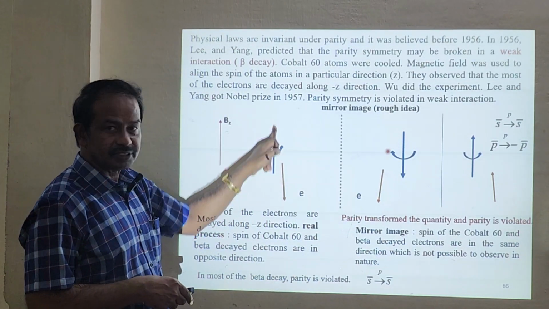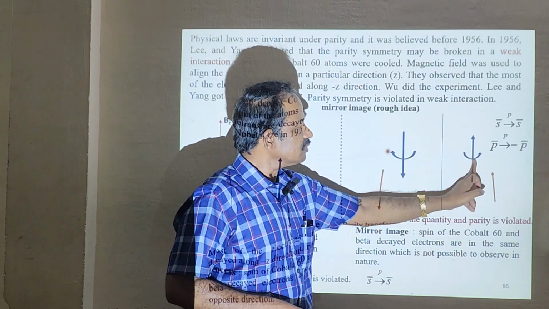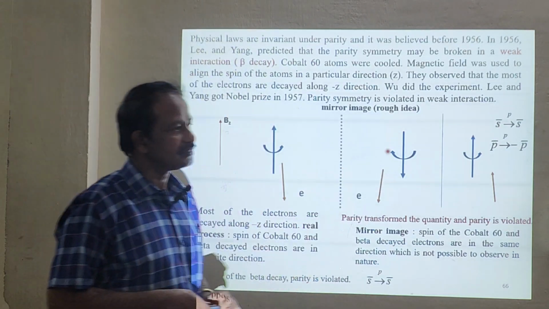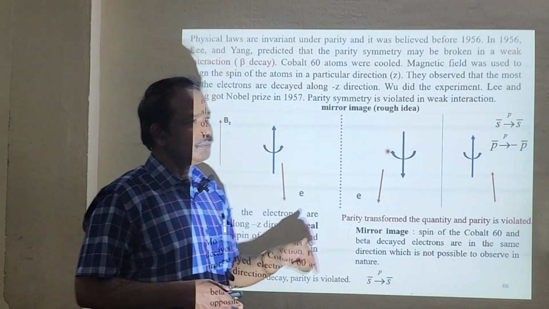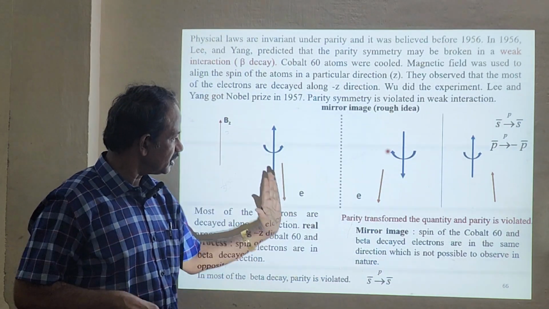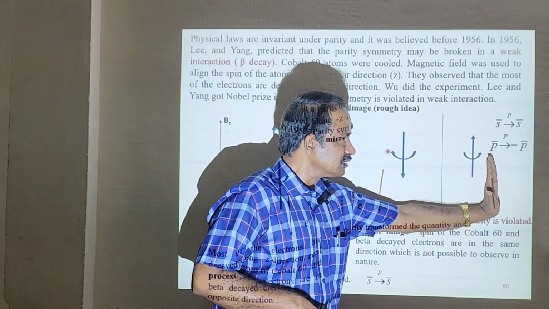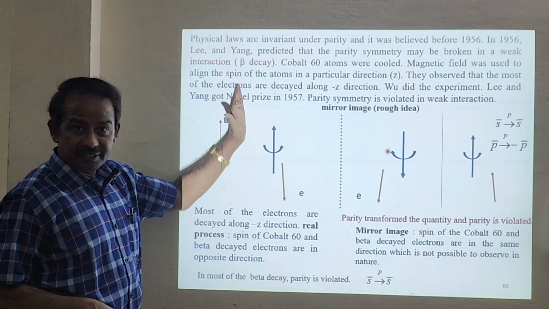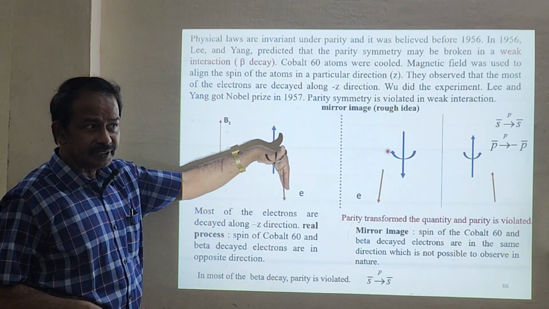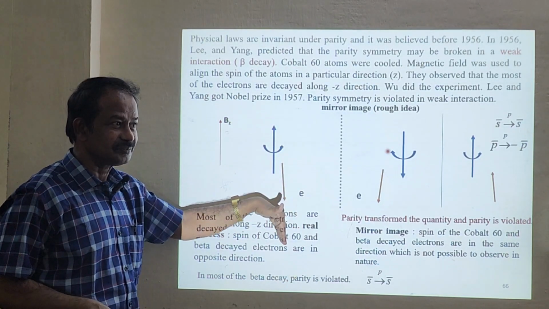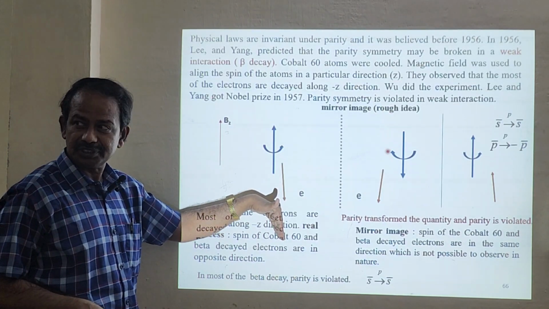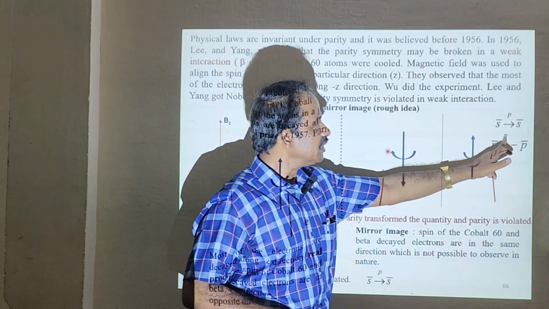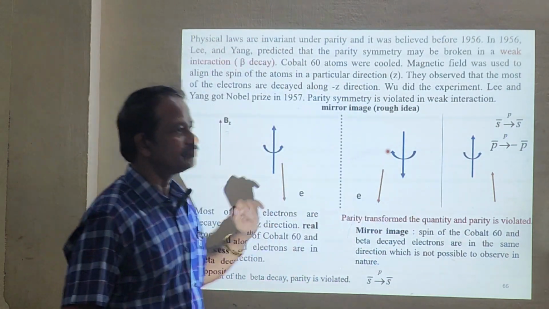See, this is your direction of the spin. So spin will never change the sign. What is the momentum? Momentum will change the sign. So that's why the momentum is exactly in the opposite direction. But this is with the application of the magnetic field. The electrons are coming out in the opposite direction. Correct? Opposite direction. If you resemble it with a mathematical idea, exactly, they are the same.